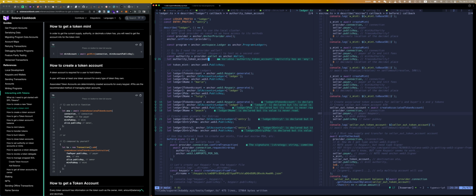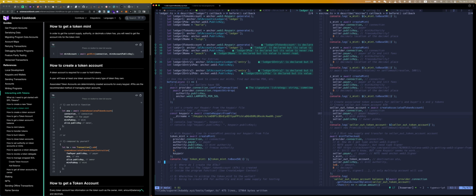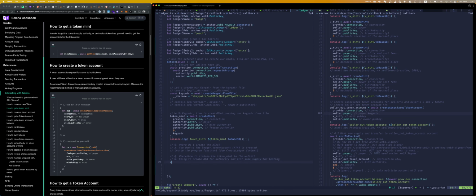So I don't have to do that here. Yeah. So I think in this case, because we're creating an ATA this way, then I think I can do something like authority.